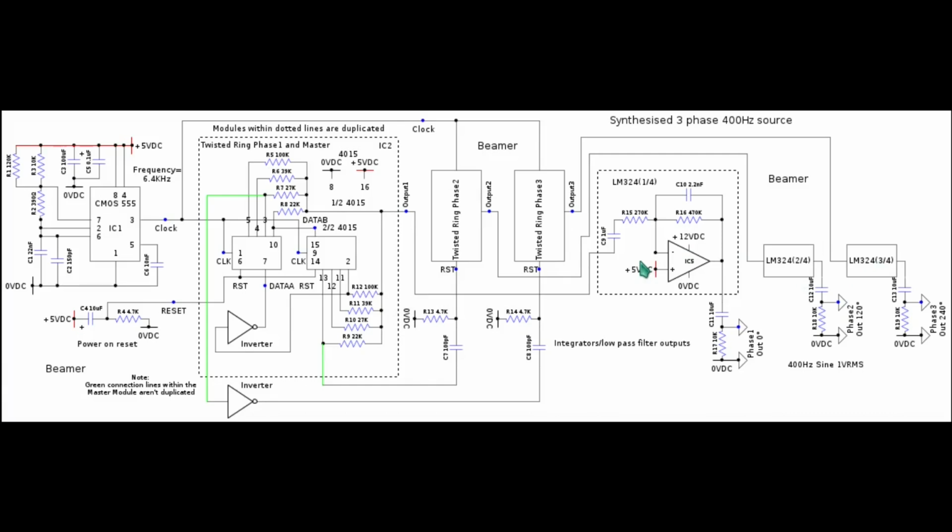Firstly, we have a first order low pass filter, the gain of which is set by the ratio between these two resistors here, which is 470k over 270k. And I use the LM324. It's a very inexpensive, low quality op amp, I suppose, but it's perfectly adequate for this job, bearing in mind the frequency is only 400 Hertz, and it operates quite well.